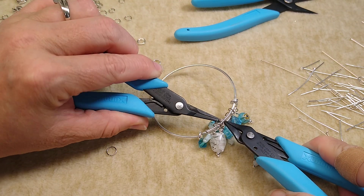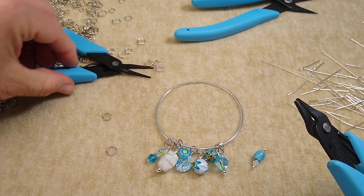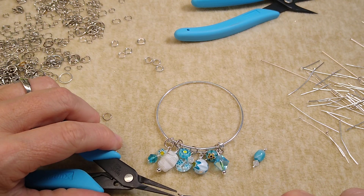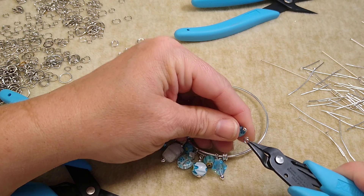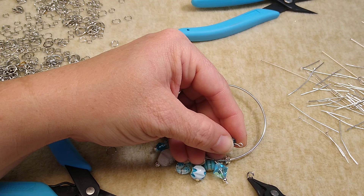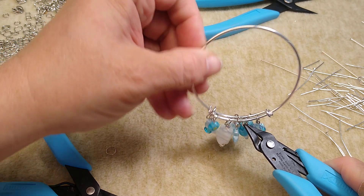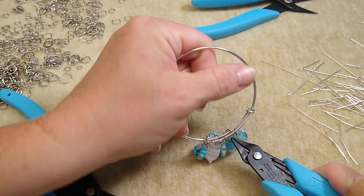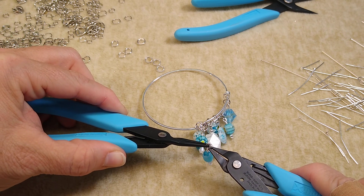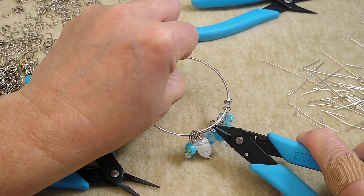Shrimp and grits is a big thing in the south and I'd never had it until we moved down here — I'm hooked on it now. Fleet's Landing has amazing shrimp and grits. We also ate at a place called Charleston Crab House. I wasn't that impressed with it — it was okay but expensive, and the food at Fleet's Landing was way better. We also did a shelling tour where they drove us out to an island — it was about an hour, hour and fifteen minute drive. We went to Georgetown, got on this shelling tour, and they drove us out to this little island where nobody else was and we found all kinds of shells.